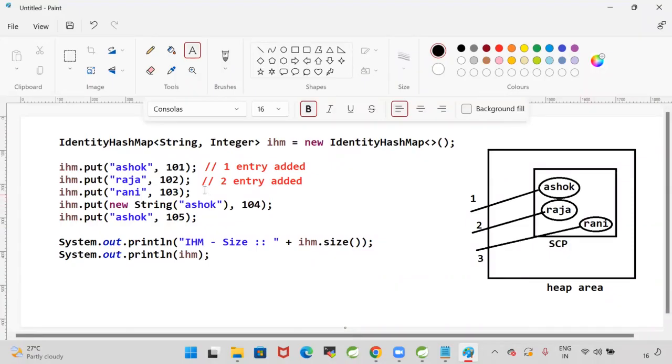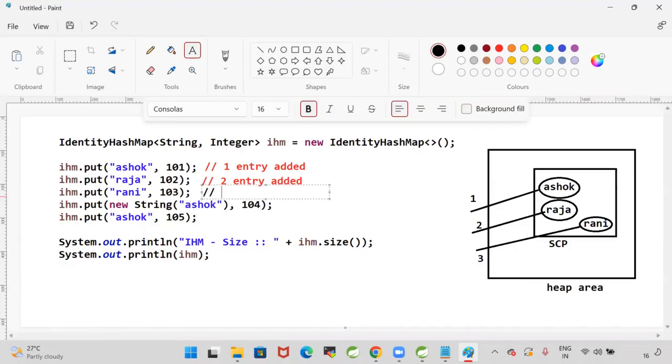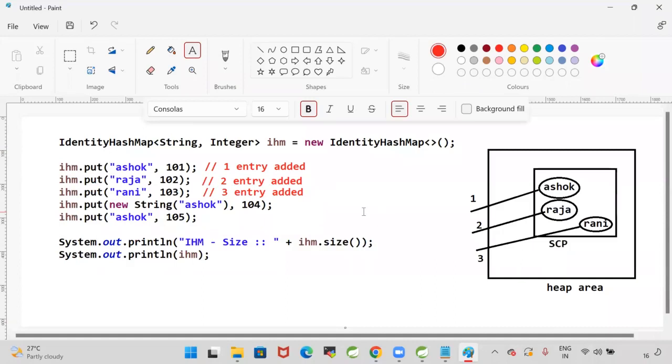There is no problem here. Ashok, Raja, Rani: 3 objects, 3 keys. The 3 keys are different, so they have different addresses, and they are added in the map.